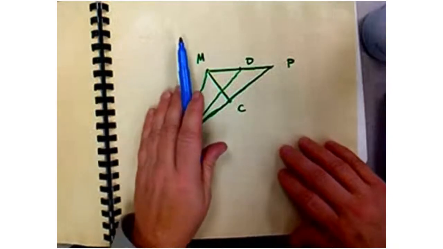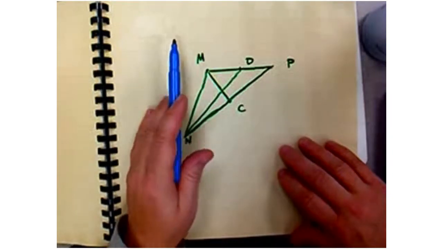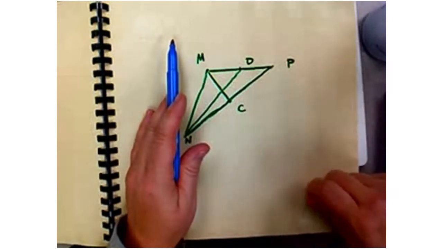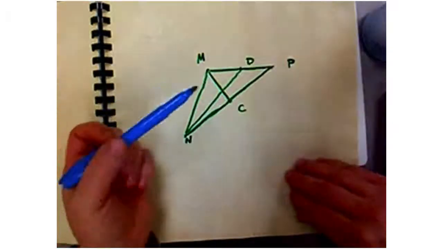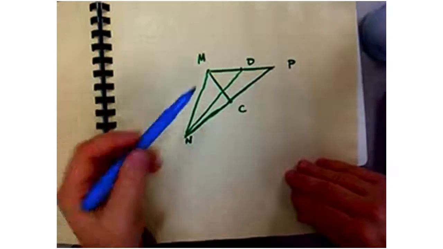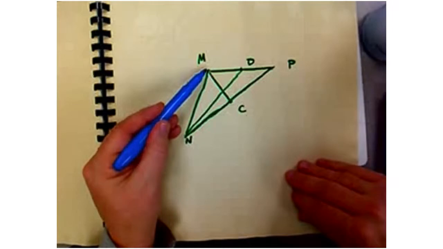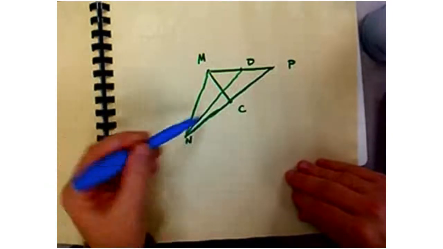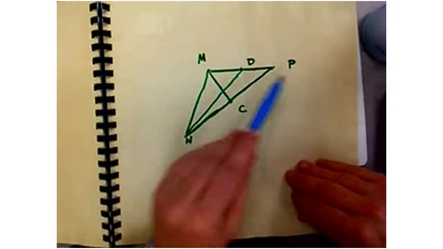Now it says in triangle MNP, MC and ND are medians. So we got 2 medians going on in this triangle. We need to decipher those, and then we need to find some information about them. So very carefully work through your tactile, work through your drawing. Triangle MNP. So M as in Mary is top left. N as in Nancy is bottom left, and P is top right, MNP. So there's the full triangle.